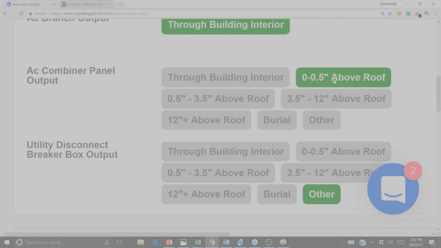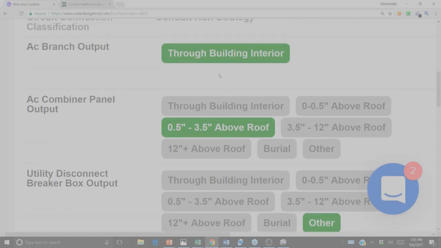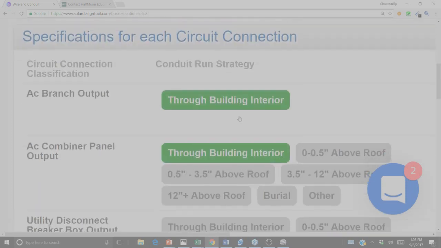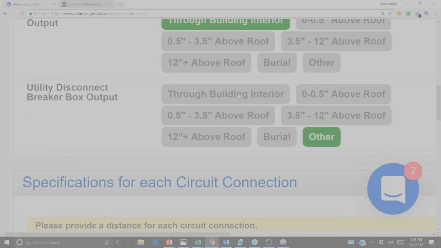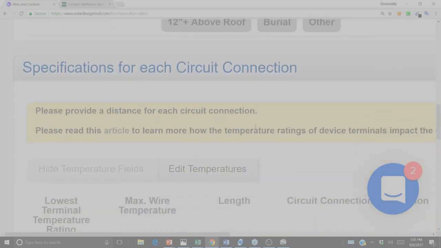There's a substantial temperature derate for being from 0 to 0.5 inches above the roof, and this middle range from 0.5 to 3.5 has kind of gone by the wayside. But in 2014, there's different temperature ratings for these different levels. So anyway, we're going through the building interior, then to the utility disconnect and breaker box output. We'll just go through the building interior.